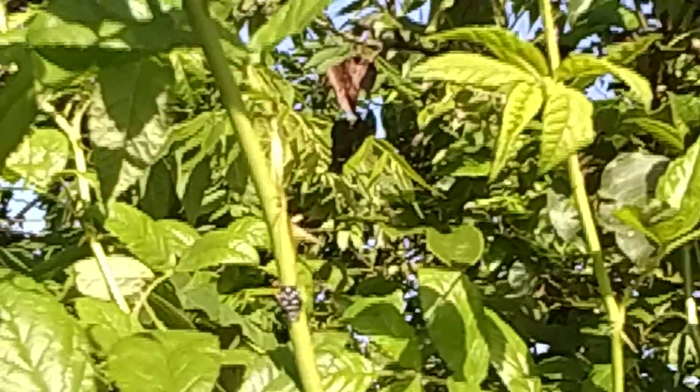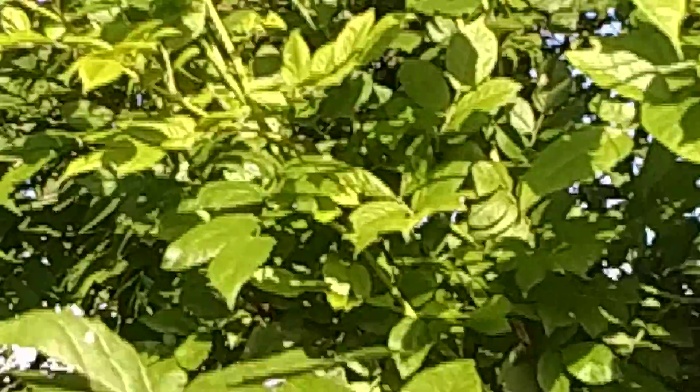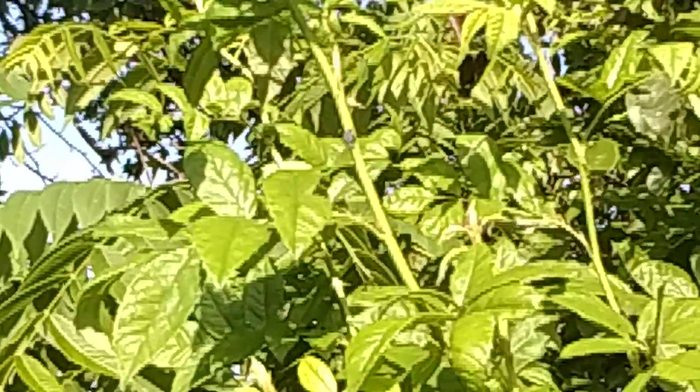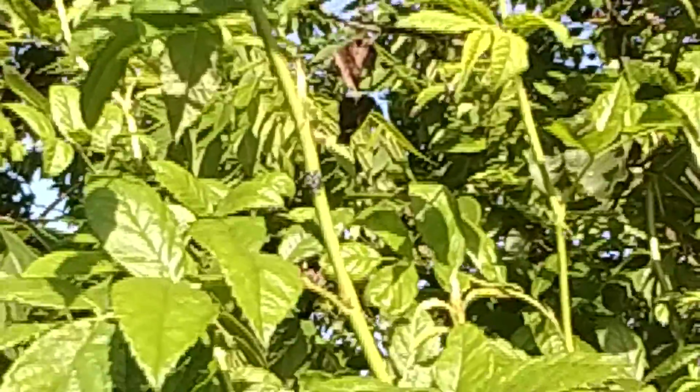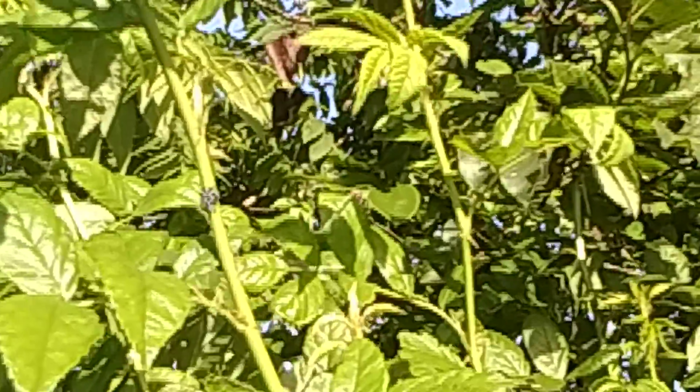I'm going to see if I can kill this. Admittedly, they are hard to kill because they do jump. It is on a rosebush, which is kind of all in here, so I'm not even sure I can get to it. But I'm going to do my darndest to kill the ones I can find. Have a nice day and happy hunting for spotted lanternfly. Thank you very much.